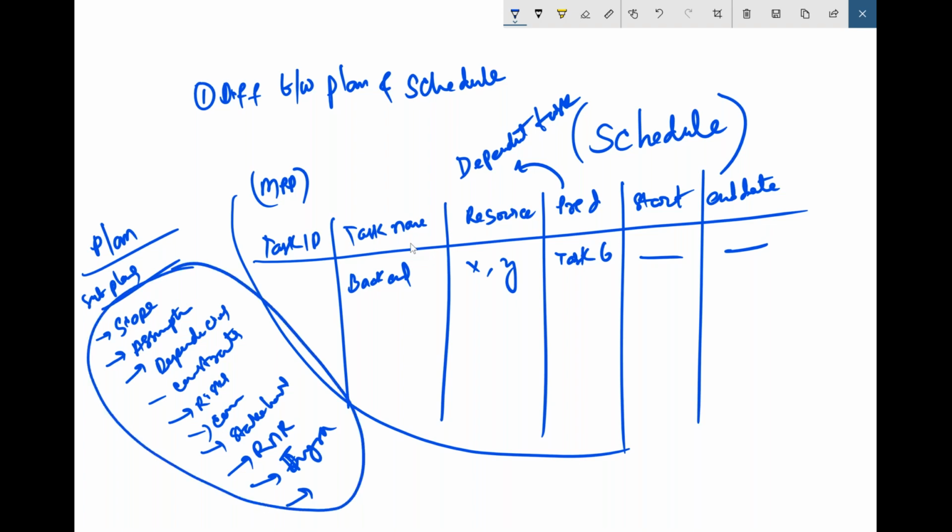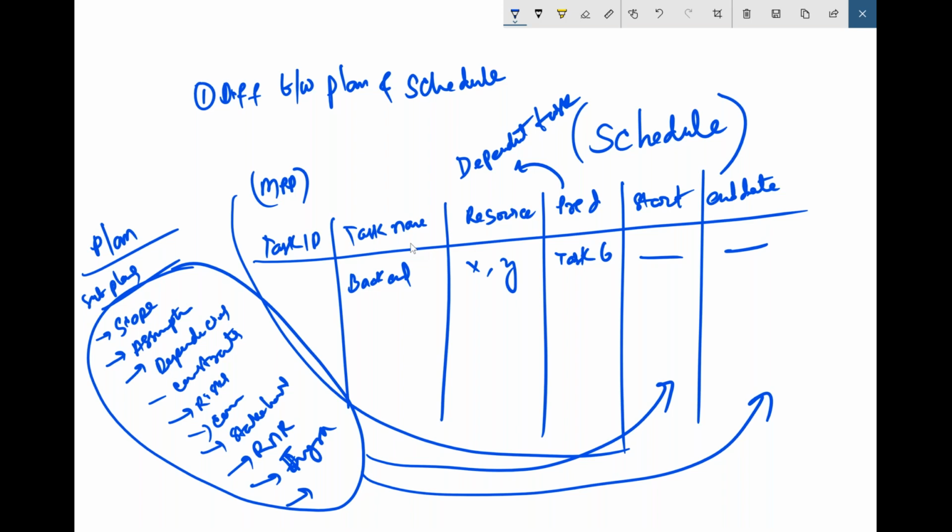Then only I'll be able to come up with a proper start date and proper end date. For example, I'm working on a project which requires some hardware which is present in a different country, right? So someone needs to ship that hardware. Then only I'll be able to complete that activity. So it is dependent on that. If someone is not shipping on time, and I'm not getting that hardware on time, then I'll not be able to commit on start date and end date, and my resources will typically be free as well, because they are waiting for that hardware.